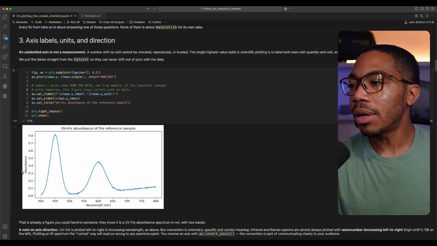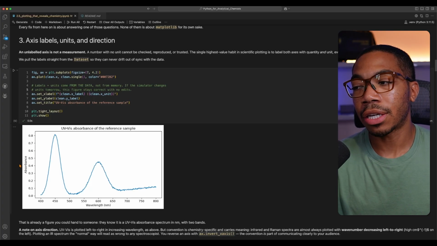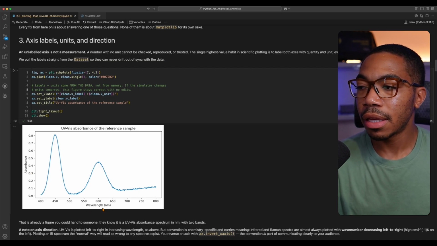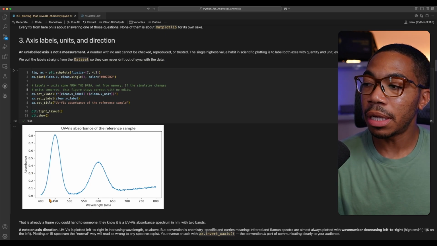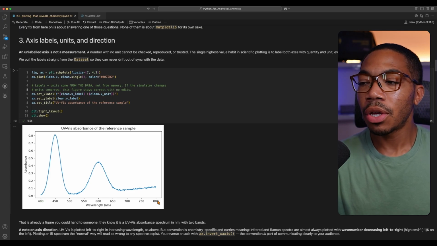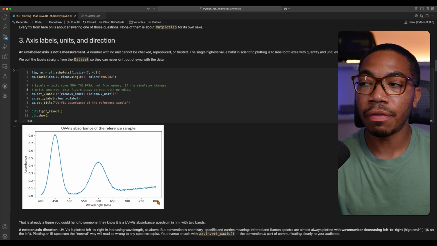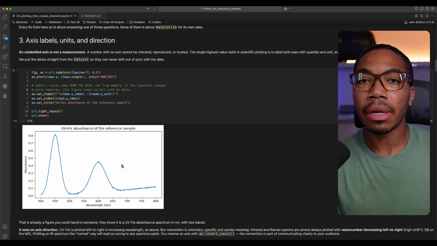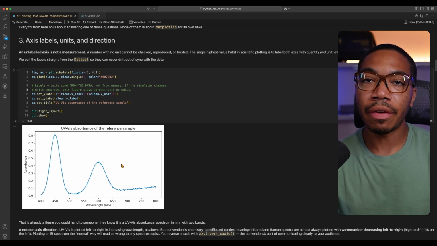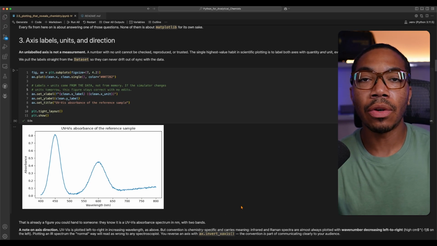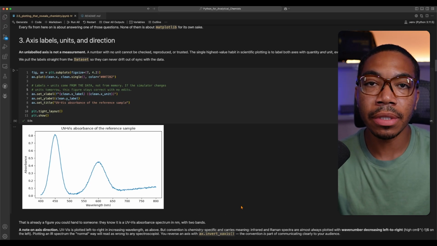And we can see here that the x-axis is actually absorbance and the y-axis is the wavelength. And because we understand the chemistry between 400 and 800 nanometers, this is a UV-Vis experiment, which is not obvious in the first figure. Furthermore, if this was something like Raman or IR, where we actually want to invert the axis, we can use the axis.invert_xaxis in order to flip this to better represent the data.